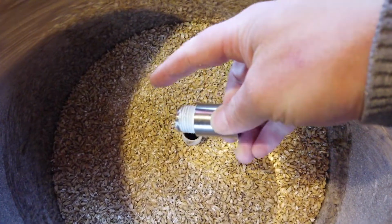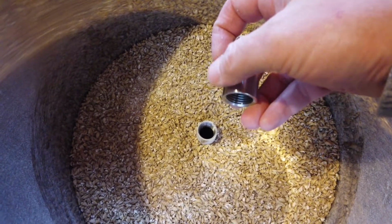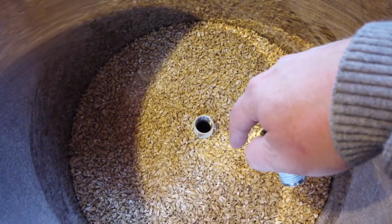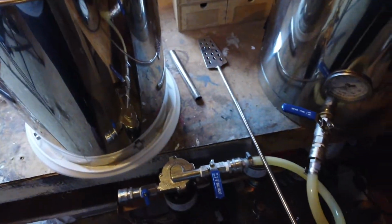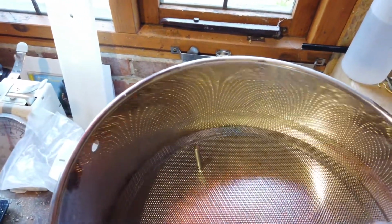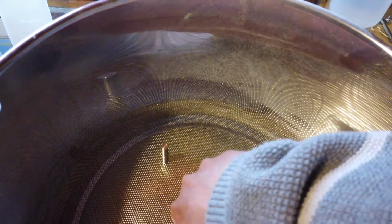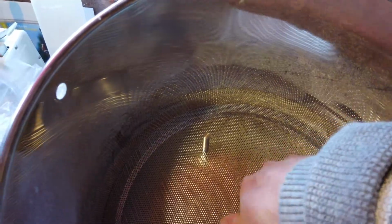Definitely recommend just throwing in a few random fittings like this. This is another collared fitting, and it's just a male-to-male stud. What that allows you to do is, if you get in this situation where you're just above, you can then just drop the top plate on, without making too much of a mess. Straighten the pipe up and then screw that fitting in. It should screw down on top of the grain bill.